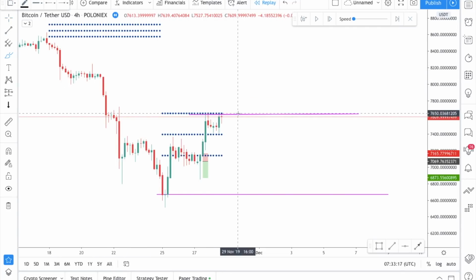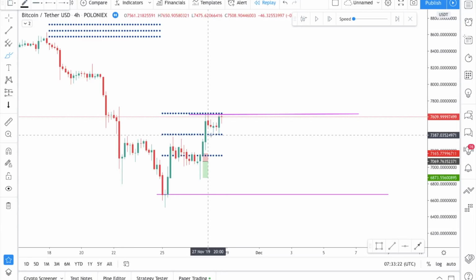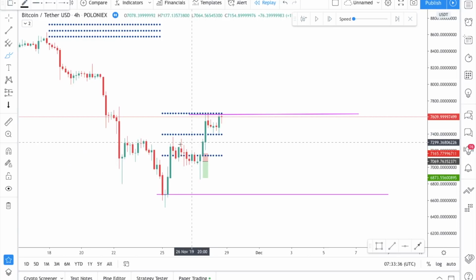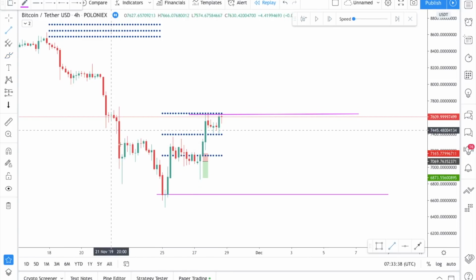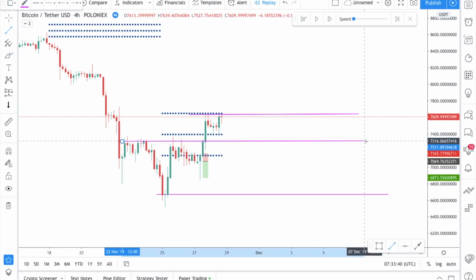Why? Because we can see this line is a key level, because price came here, came back, found support around this center CPR line and then came to test this key line. Now, either it's going to break to the upside or it's going to get rejected. If you look properly, right, this key line has been rejecting price many times. We can see here. So if this is a key line, this is also going to reject. So we need one confirmation.